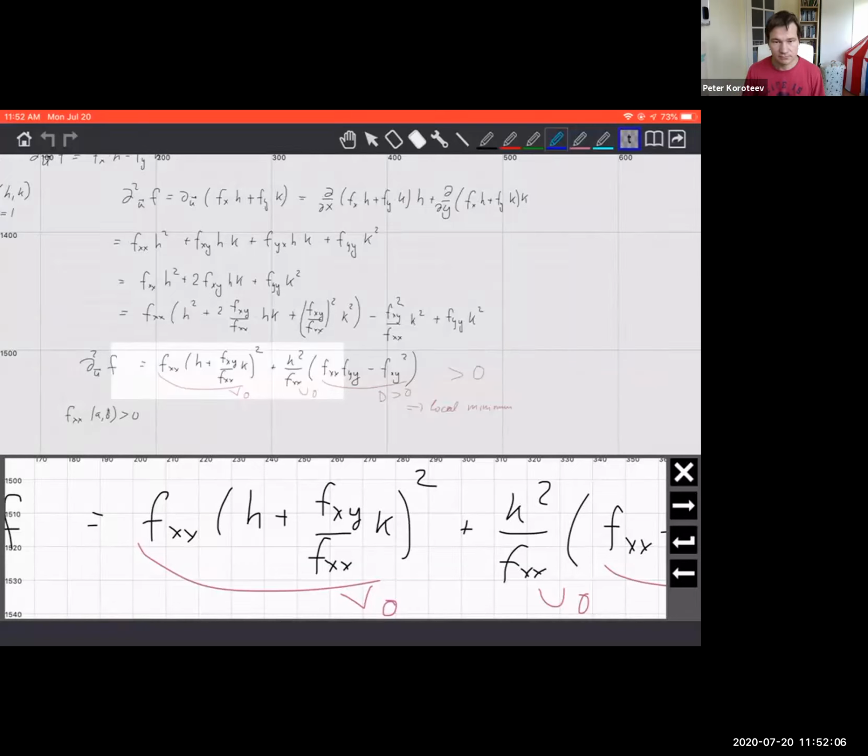Any questions? So we have several minutes left. We can do maybe an example or two. Do we have any questions about the midterm? Anything about the previous problems, previous topics?